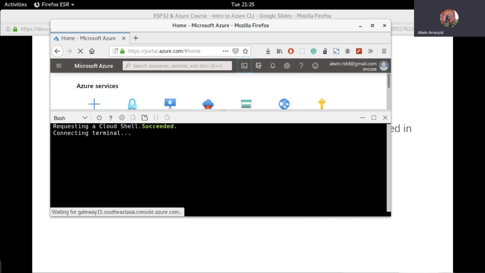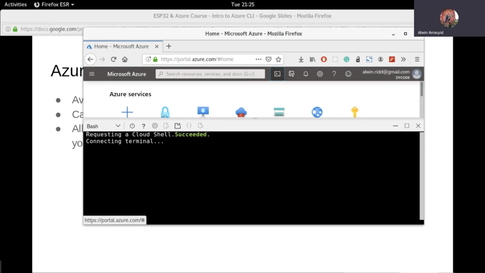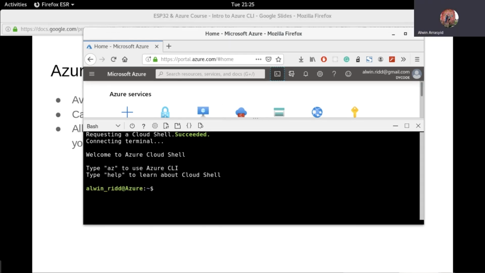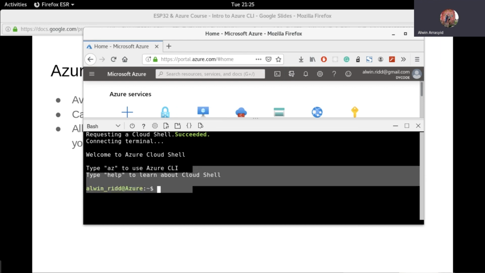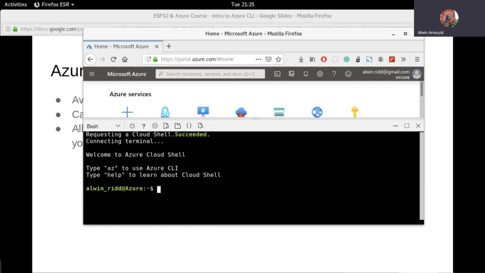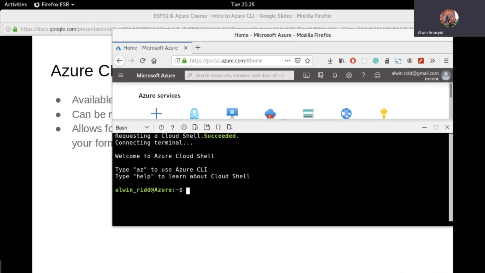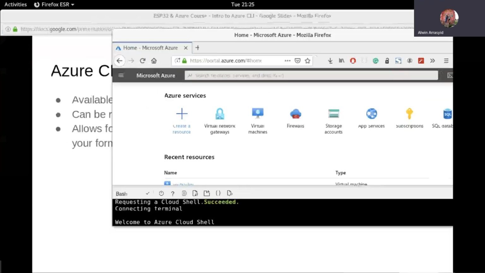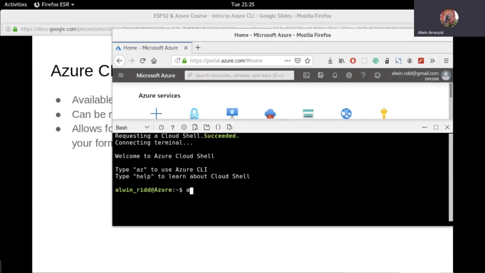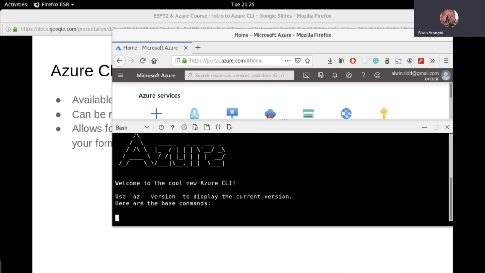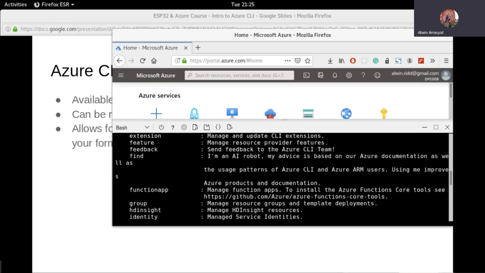So I think mostly you won't need this, because you have to load the Azure portal first before you can access the Azure Cloud Shell. So it's not that feasible if you have to open the browser every time. I mean, okay, so here I'm going to show you that. So the CLI is available in Azure Cloud Shell.